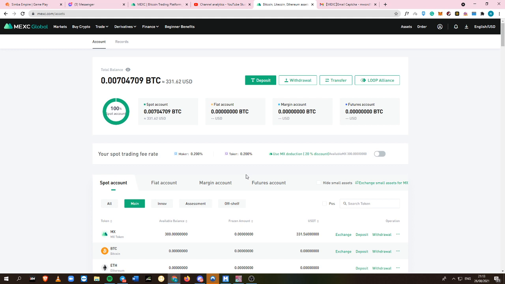In terms of altcoins, if you want to make more money in trading, almost every single altcoin that is really good is listed first on MEXC before it gets listed on the other exchanges.